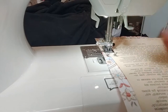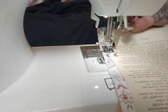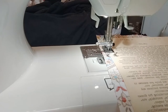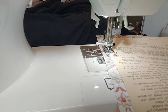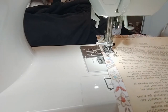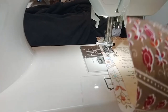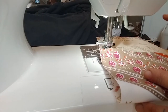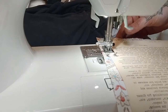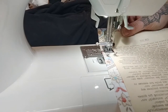Okay, now I'm starting on the long edge of the paper. What I do once I get it started a little bit is I start to lift the other side from the back and I just curl it up. And the reason why I do that is so that when I fold up the envelope, the paper won't crunch on the inside of the envelope. This kind of stretches out how much fabric I'm using in proportion to the paper, if that makes any sense. I have made them before where I fold it up, and the paper just crunches down inside of it because I didn't leave myself enough fabric. I don't know why it works that way, but that's just how it works. So to remedy that problem, just curl up the back end of the paper as you go.